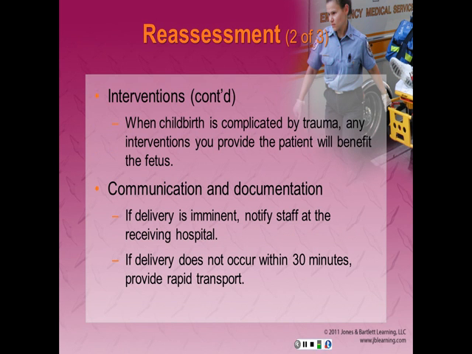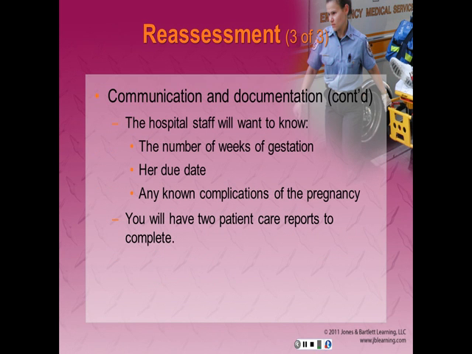If your assessment determines that delivery is imminent, notify staff at the receiving hospital and provide an update on the status of the mother and newborn after delivery. On the rare occasion that delivery does not occur within 30 minutes or you determine that a complication is occurring that cannot be treated in the field, notify the hospital and provide rapid transport.